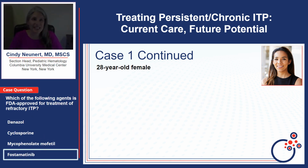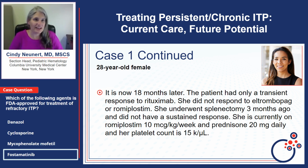Well, these are certainly the cases that we all struggle with after we've already walked through our current second-line therapies that are part of the guidelines. But it is important to note that Fostamatinib was just recently FDA approved for refractory ITP patients and should be considered. I think where we position it amongst Rituximab and the TPOs, perhaps there was not enough data at the time of the guidelines, but Fostamatinib would be the only FDA approved treatment to move on to in a patient such as this.